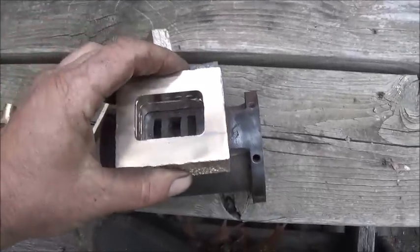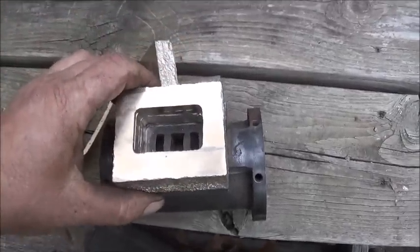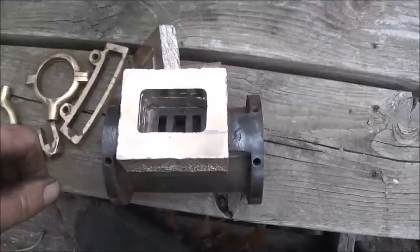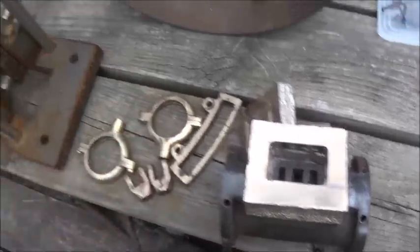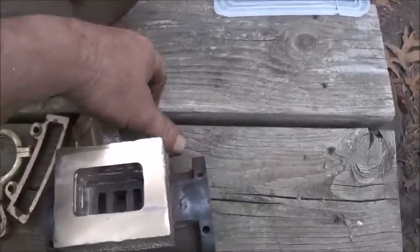Let me see. So this is going to fit on there. I've still got to straighten the corners out. But that's going to go on there. I may narrow it up more. I don't know. We'll see. We've got to get this set up because we've got a rod that comes up through the bottom of it to the D-cup valve. We need to go ahead and build the D-cup valve.